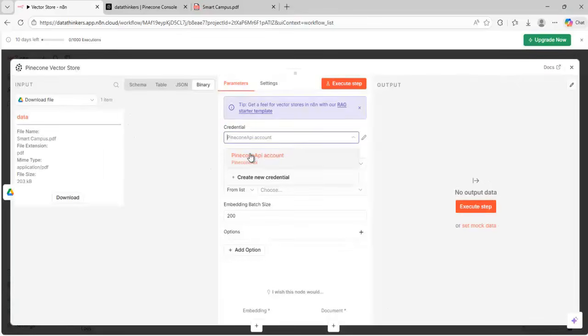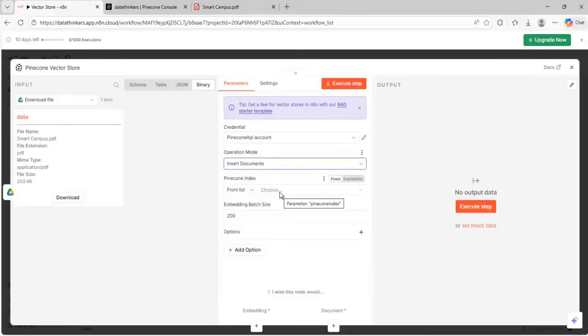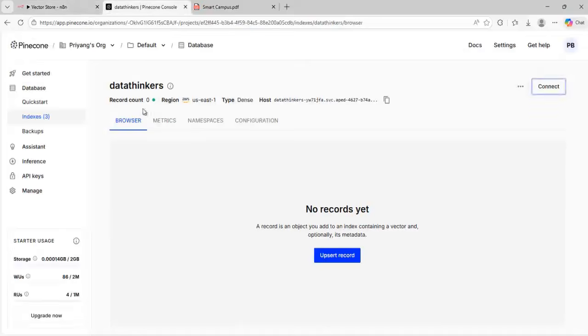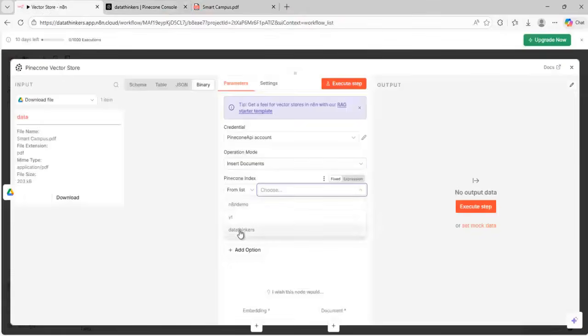We already connected this account. So select this, insert documents is okay. Pinecone index that we just created, right? This one. We are going to select this particular index. So these many indexes are already available, but I am going to select this one that we just created. Data thinkers. Done. I am keeping embedding batch size as it is. I think done. Let's press escape key.